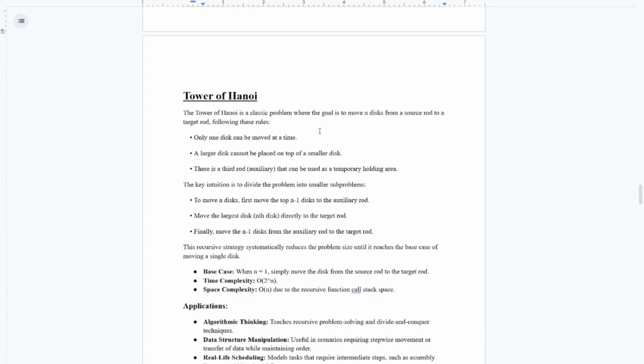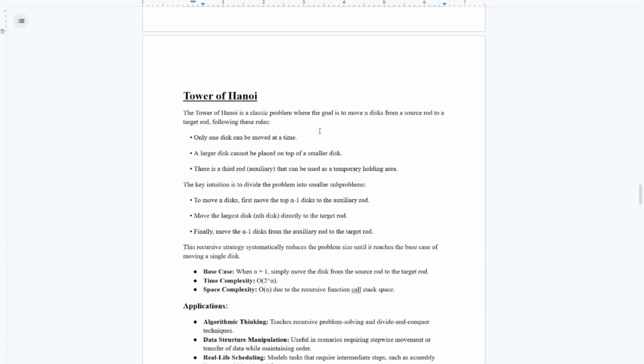Okay, so the disks will be set up in ascending order, the smallest at the top and the largest at the bottom. Okay, so if there are two disks, so the one disk big will be below and on the top of it, there will be a small disk. Okay, so what is the task? Task is move the disk from source to destination, but at any point of time, किसी भी टाइम पर ऐसा नहीं हो सकता कि स्मॉल डिस्क के ऊपर बड़ी डिस्क रख सकते हैं. ओके, we cannot put small disk over a big disk.